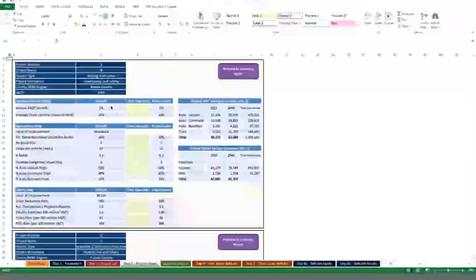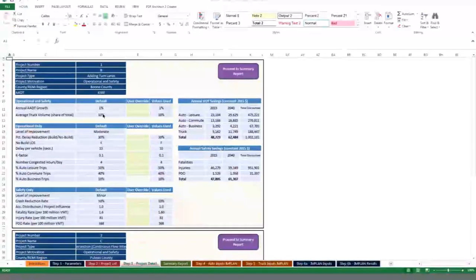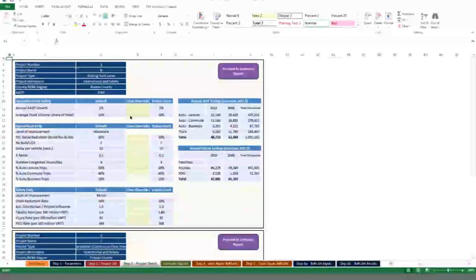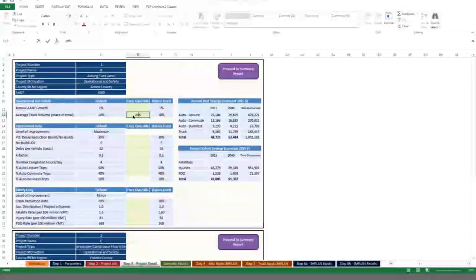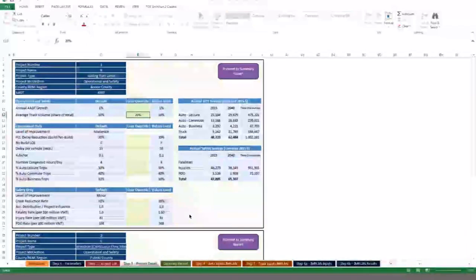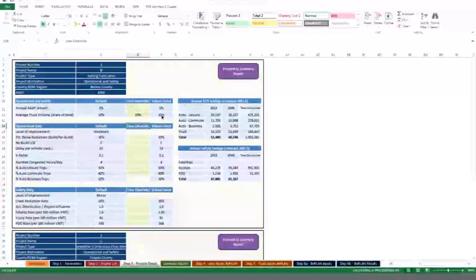This is where we have a lot of the default values and the assumptions. So this is where oftentimes you could and will have a little better information, okay? So, for example, your average annual daily growth the default is 1%. If you know this is in a high growth area, then you should override that. Same thing with the truck volume. If you know it's a high truck corridor, then just type in, you know it's 20% instead of 10. So you type that in. And it's processing down here. So, and you'll see that the value used will be 20.